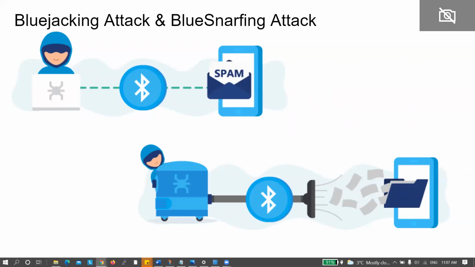In this attack, the attacker sends an unassociated message to a device, which tricks the user into accessing the code, and that allows the hacker to access the files on the device.